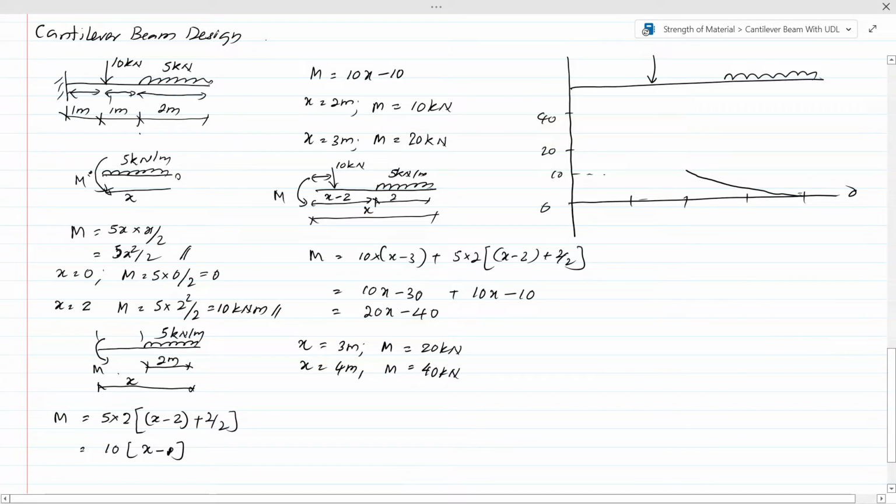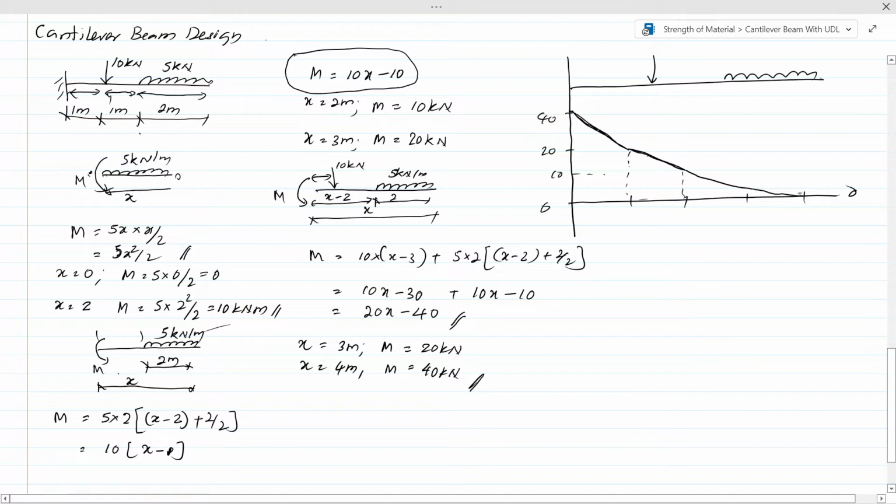From this point to the point load, that is a linear variation. You can see here it is a linear variation, 10x minus 10. What's the value there? We got 20. This is a straight line, right? From that point onward, what's the variation? What's the value at the support? It's 40. From this calculation we obtained 40, right? Here we got the 40, and it's a linear variation, but the gradient is higher, right? The linear variation is also higher.